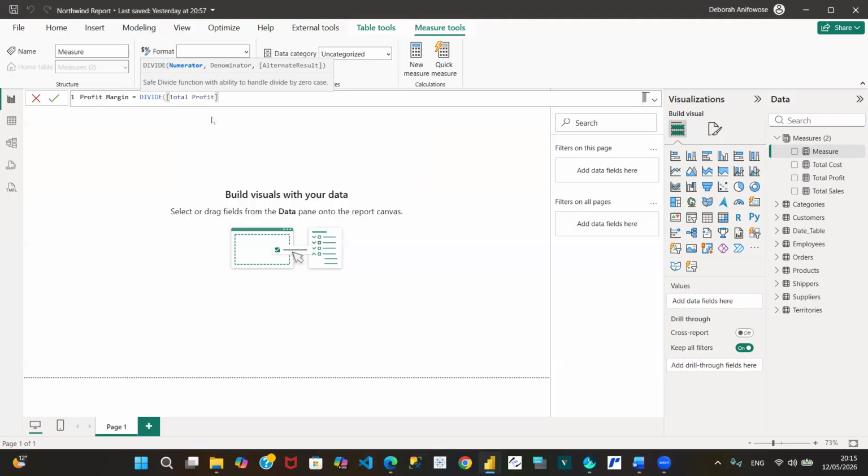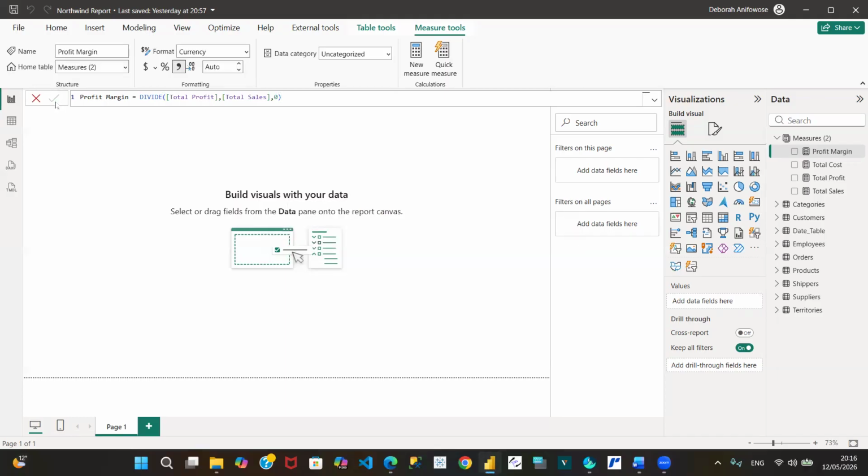Comma, what's the denominator? Total Sales is the denominator. The alternative result, if it's not divisible, what we normally said was impossible back then, it should bring 0. That's not compulsory for us to put there. I'll close the bracket and commit that.